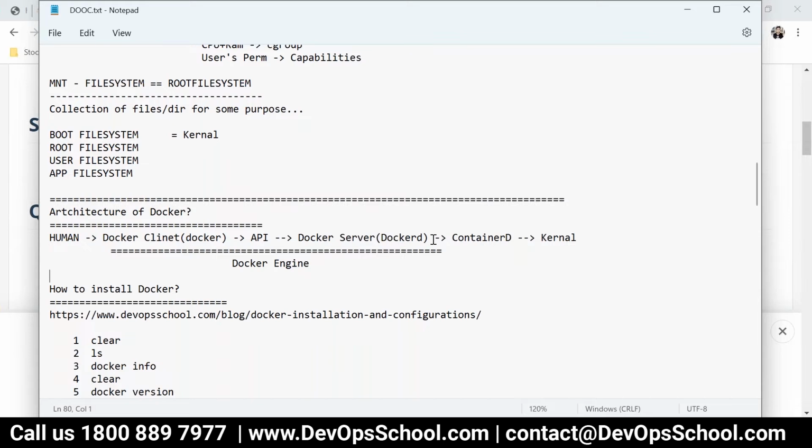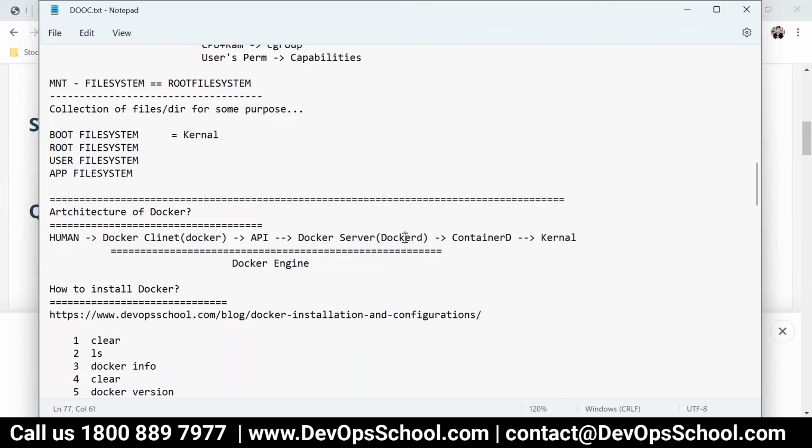So now a question to you. Let's say this is in one machine, and this is in machine 2. Will the container be created on machine 1 or machine 2? Tell me. Machine one. No, please think. My question is, the Docker client is running on machine 1, dockerd is running on machine 2. You are sending a communication from machine 1 to machine 2. So will the container be running on machine 1 or machine 2? On top of dockerd, on machine 2. Correct. Machine 2.